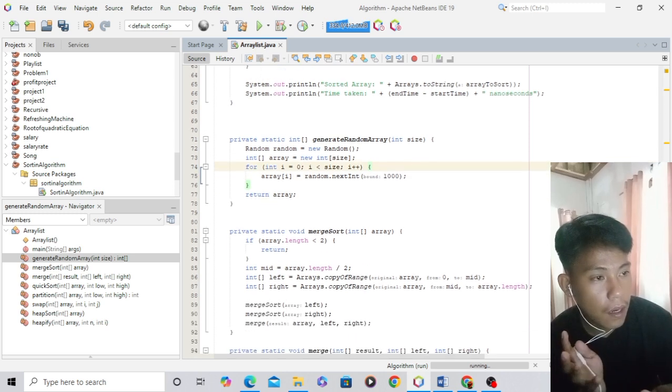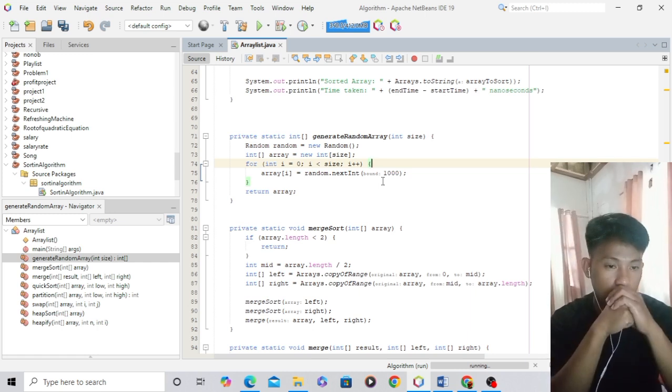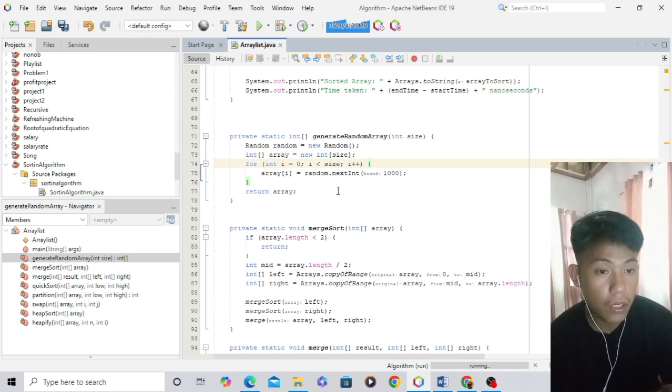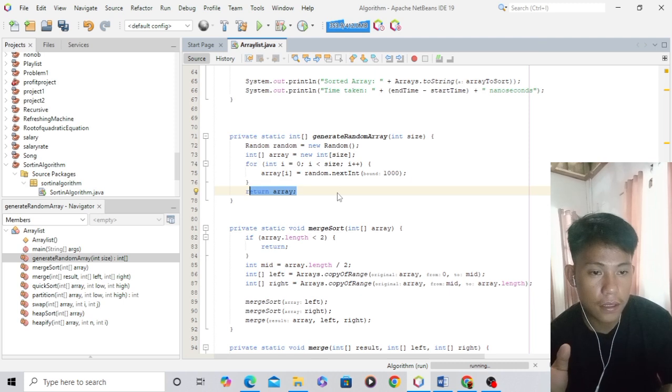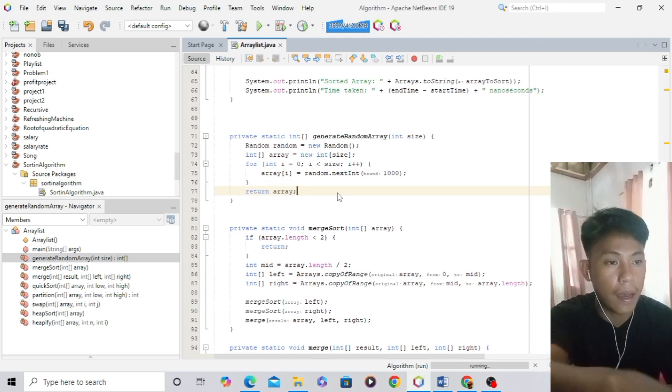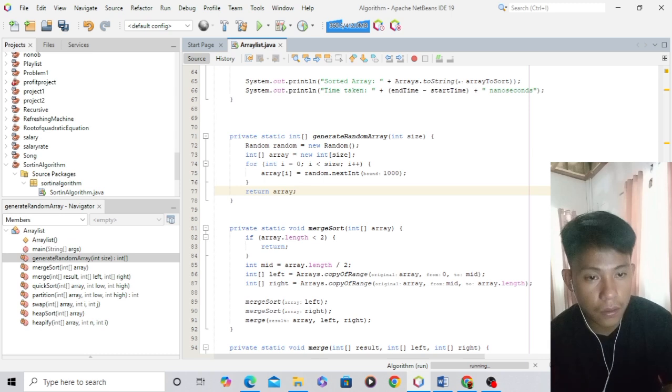If the condition of this function is true, it returns the array value, and so on and so forth.